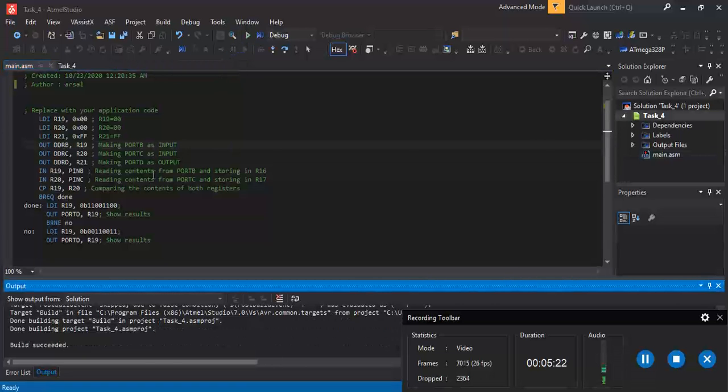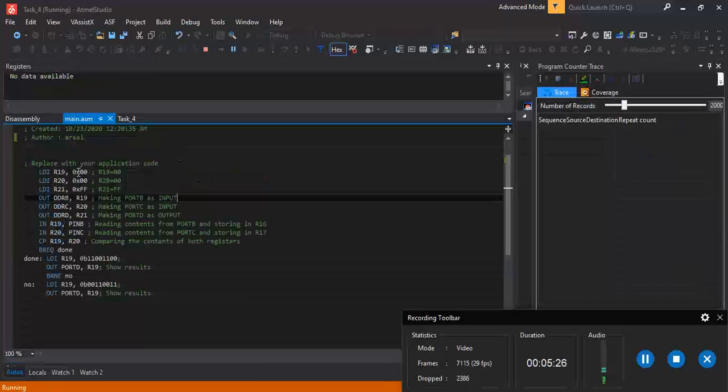We're going to run this now. There are 3 registers, 2 input, 1 output. Port B and C are declared as input ports and port D as our output port.